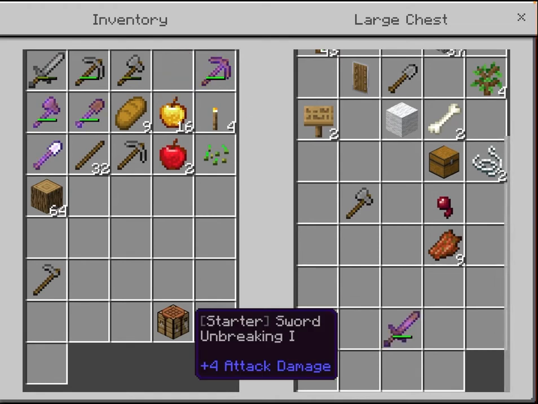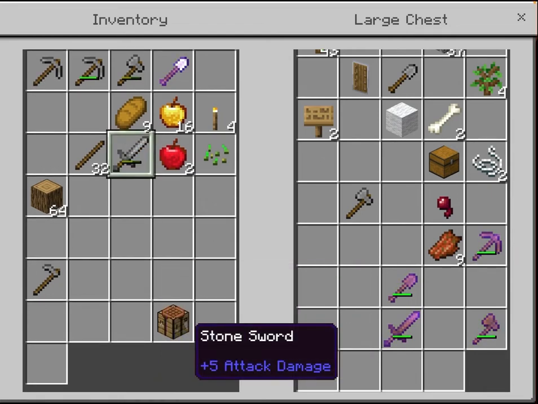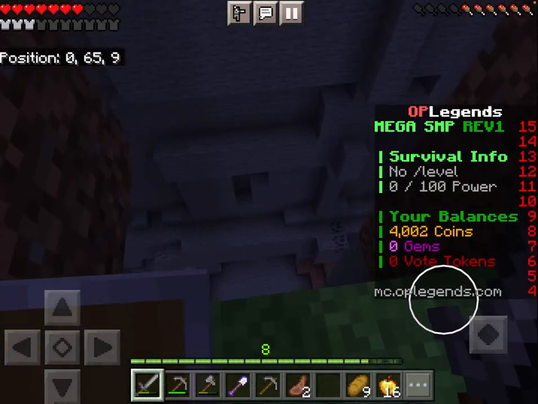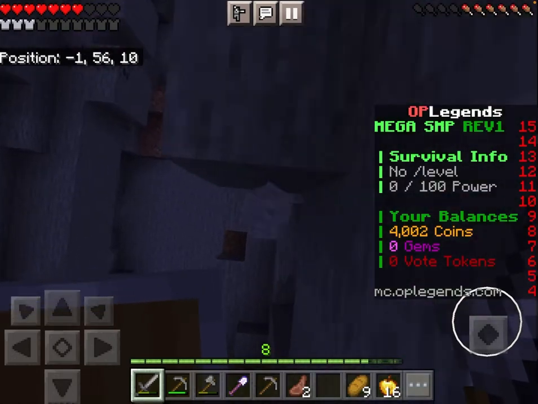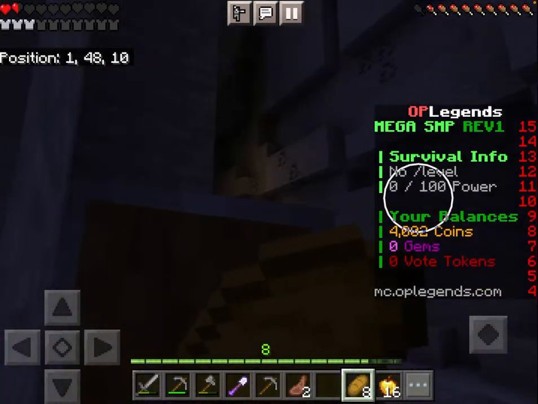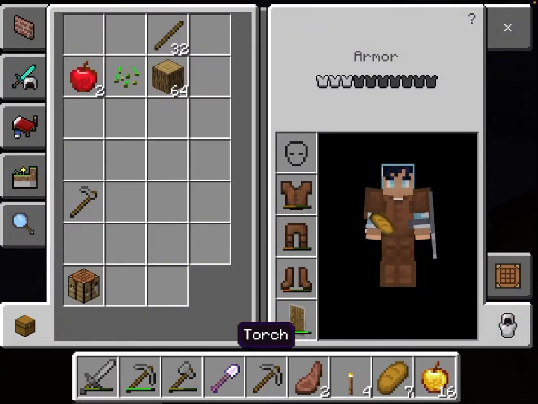Now, since I've basically cleared my inventory, I'm gonna go mining. Let's go mining. Okay, let's get the food, and let's go. Also, this is keep inventory, so I don't care if I die at all, but I'll try not to. Let's see if I die from this. Okay. We have 4 torches.